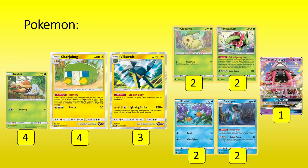First of all, for Grubbin, there is a new Grubbin. It only has 60 hit points, but it does have a reasonable attack. But again, we only have Charjabugs that we can attach. So we're just going for the 70 hit point one.